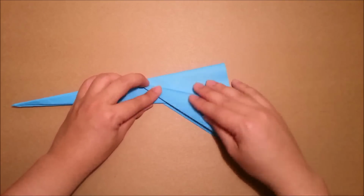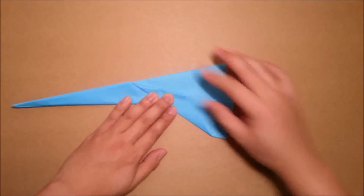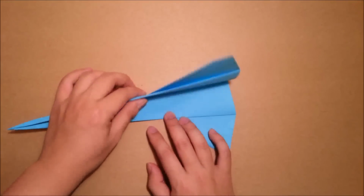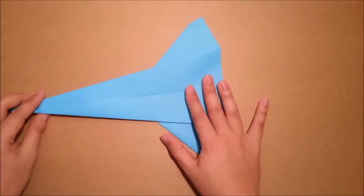Just fold this layer out. Okay. Perfect. Now I fold this part of the paper back. Okay, this is what you should have for now.